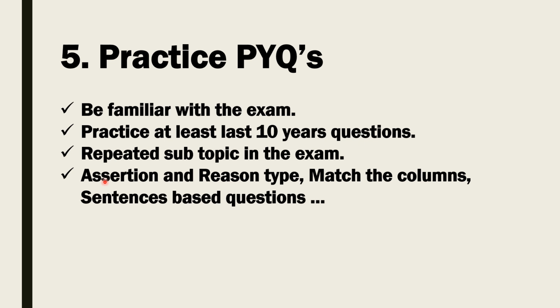And the last, now what are the types of questions to practice in PYQs? The first is assertion reason type. These are very important. Second, match the column types. And then sentence based questions. Now in these questions you will be asked to choose the correct statements, or choose the incorrect statements, or choose the statements which are not incorrect, and you will be given some 6 to 7 sentences numbered 1 2 3 4, and then you have to choose which statements are correct. So these questions are time consuming, so practice these questions more.